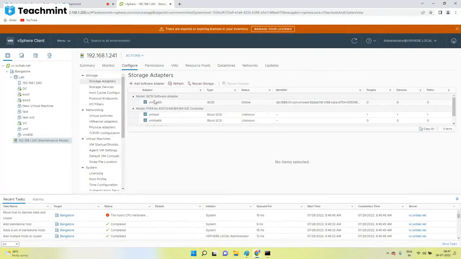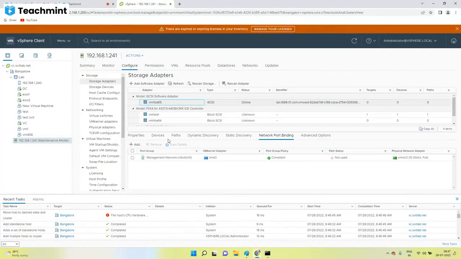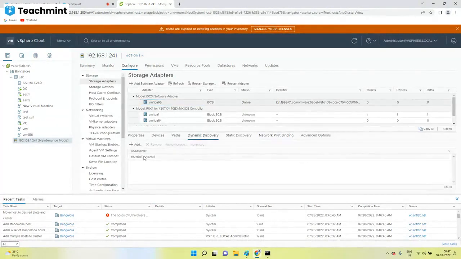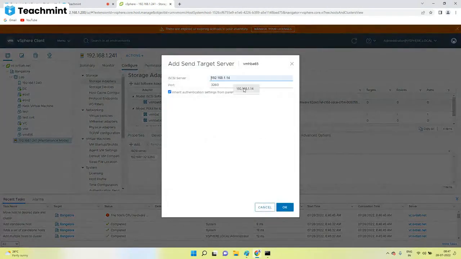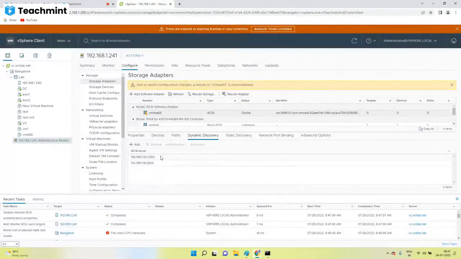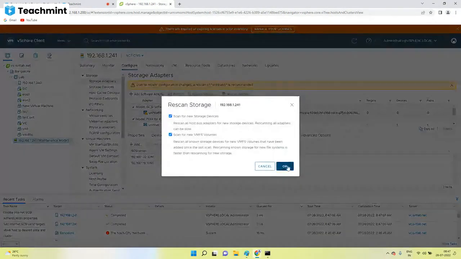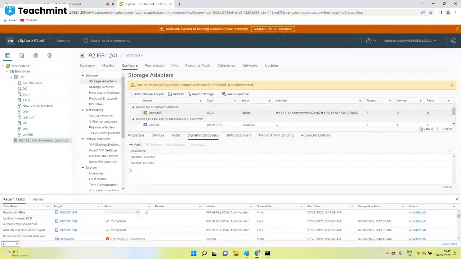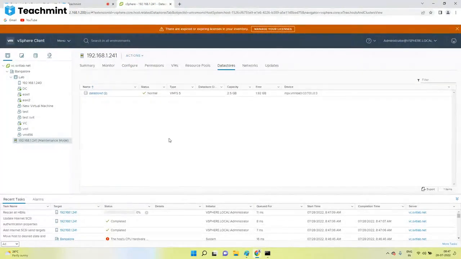I'll go and connect to the same storage. It will be automatically visible. This is a different thing. Forget about what I'm doing right now. I'm connecting to the same storage in our lab. Rescanning. I have connected to the same storage and am doing a rescan here.